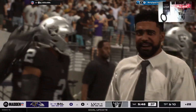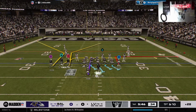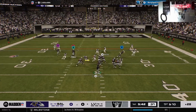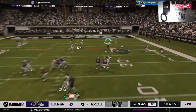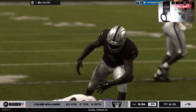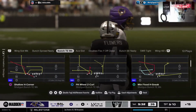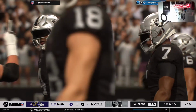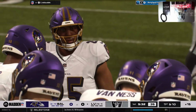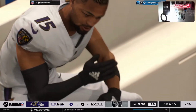Now, right there, that's what you want to see on your opening drive. Connect on a big shot, and instantly you set a tone that you're not going to be afraid to be aggressive in this game today. Boy, do I love that. First down throw by Williams. Back to Flowers they go. And they have this well into the red zone now at the 15. Big gain, 14 on the play. And that's a Vegas first down. Sure seems like he knew exactly what he wanted, and he got it going right where he wanted to with the ball off the snap.